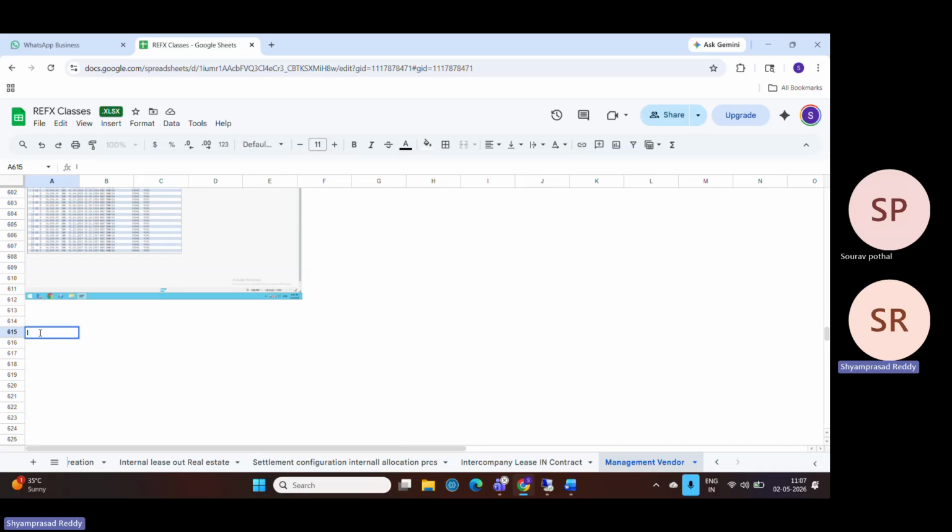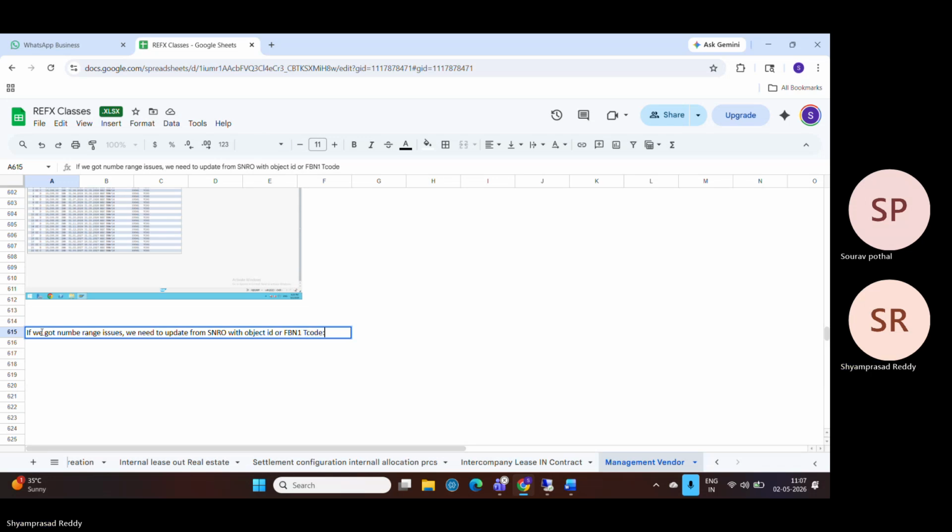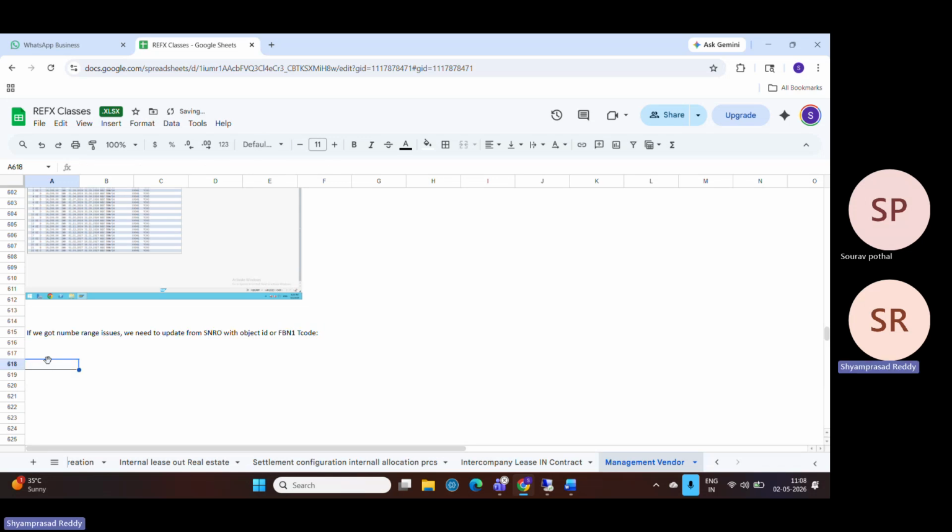Like if we got a number range, we need to update in SNRO with object ID or FBN1, FBN1 tcode. Okay. Let's see, here we are getting this error.